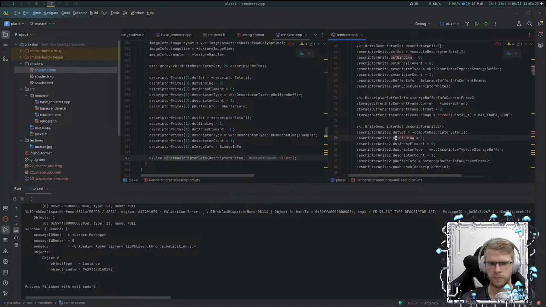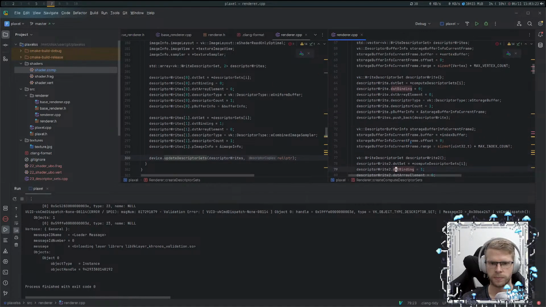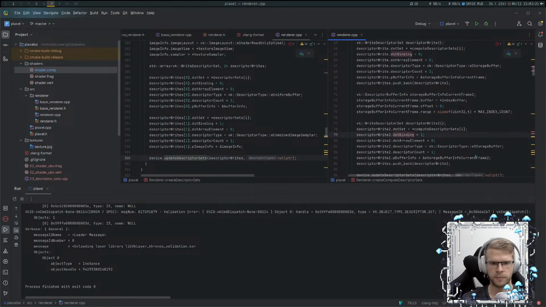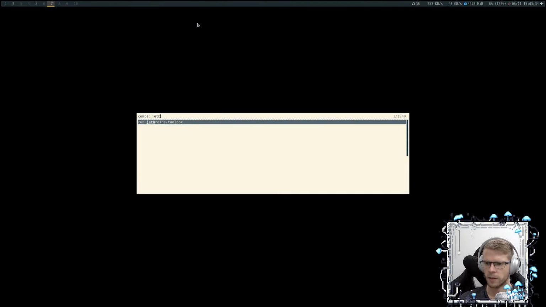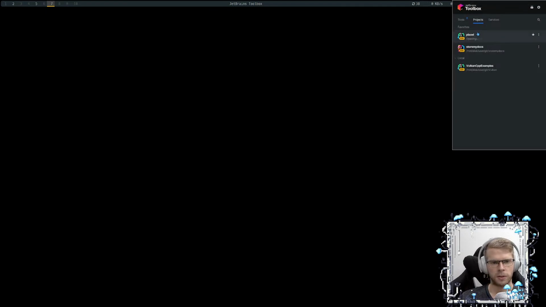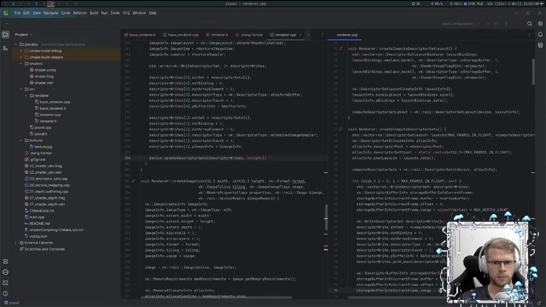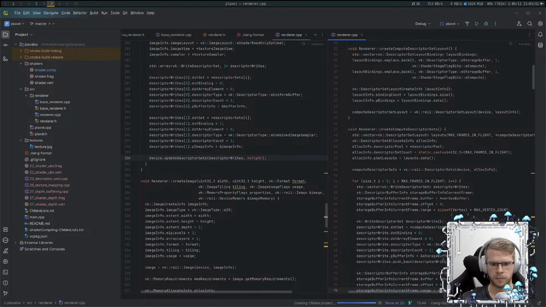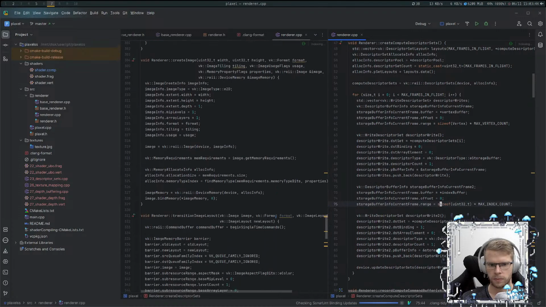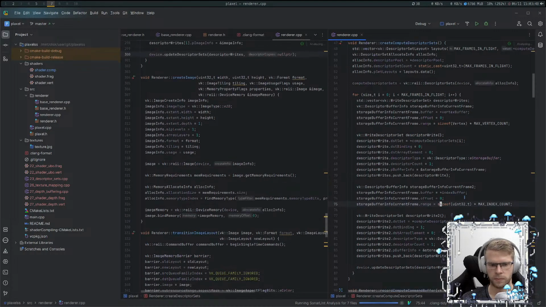Okay. It's really nicer with the coloration. Okay, I got it back.